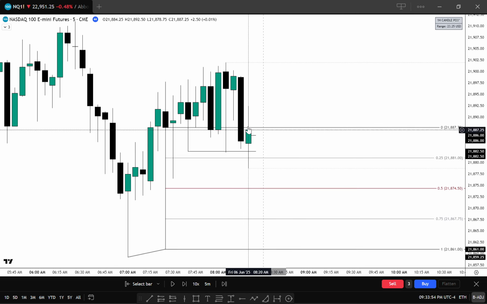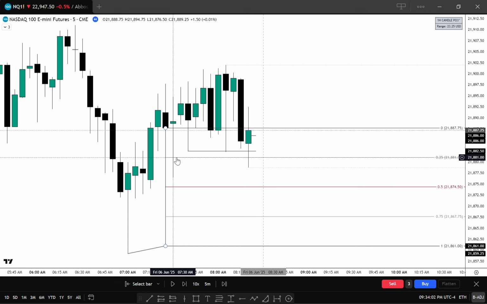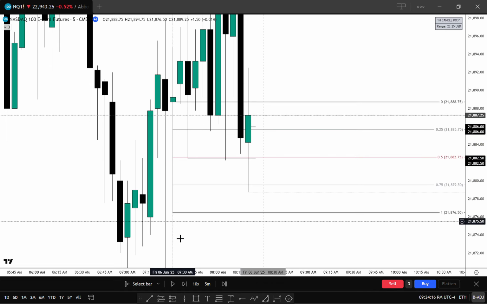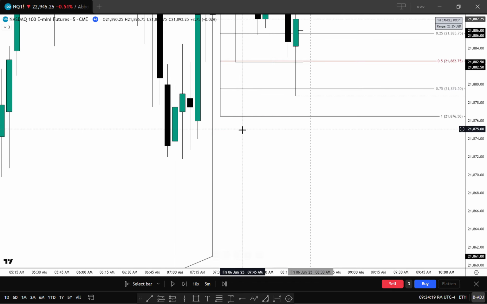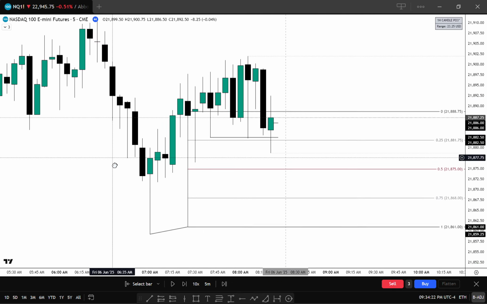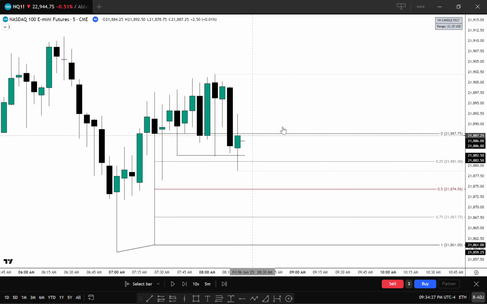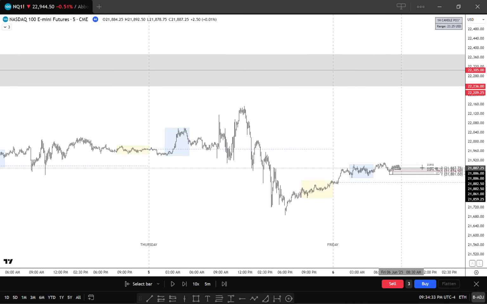See that? So now take your consequent encroachment of this wick, lay it out, draw your quarters. Then the best position would be there, okay? The best order would be there. However, NFP might come into the consequent encroachment, but I wouldn't get filled because the price is too fast. So I'm trying to get in before. I could have entered on this quarter, or I could have looked at the preceding wick. I could have entered here. I think that's actually where I did enter, on the tap here of this wick right here. So this wick, I entered right there. But the best entry would be on this long wick right here.